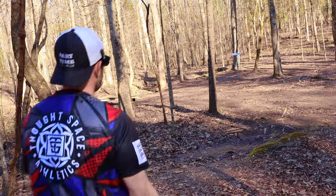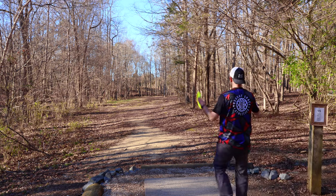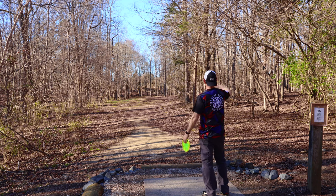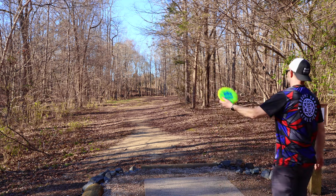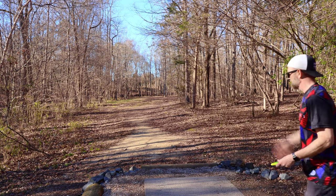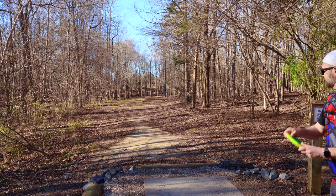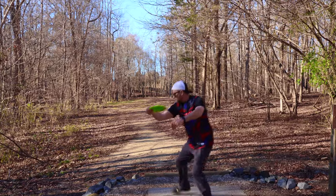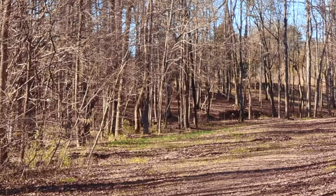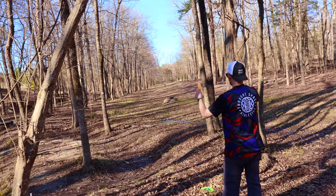Good run — still one down. This is another classic hole — Hole 15 long. Nice big corridor; you want to go straight and then eventually turn to the right. If you can get something 300 feet dead straight you're doing pretty good. This mid-range has been turning over a little bit on me, so I'm going to start it flat on the left side. It flipped up a little bit — if it finishes left that's okay, as long as it's in bounds. Found a perfect little corridor.